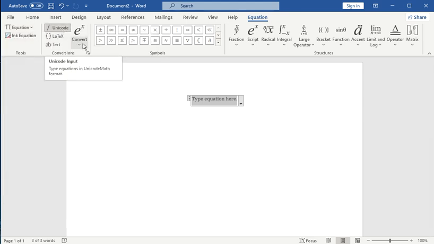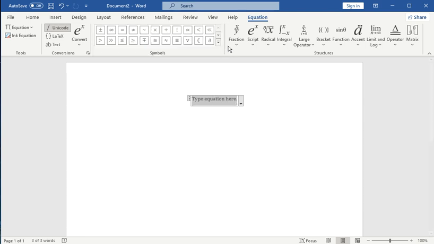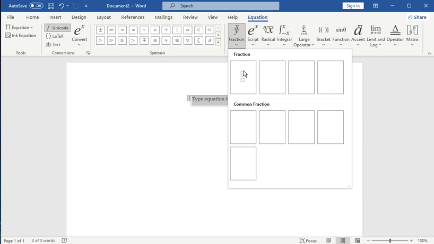It has this Unicode convert. I won't go so much into this, however it has these symbols. I'm sure all the mathematical symbols that we may think of are embedded therein, and we can even click on this to display all of them. Then it has this fraction, where you can choose any fraction that you feel like, even the dy/dx. Small change in y, small change in x, they are all here.